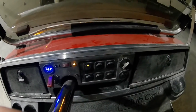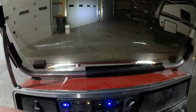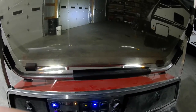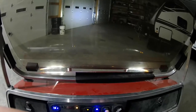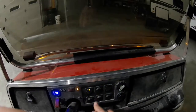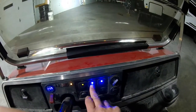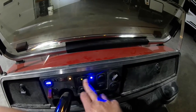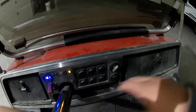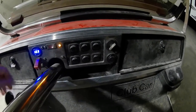I put marker lights all the way around. I got the headlights — regular headlights so that when you're running around a campground they're bright but don't blind everybody. If you want extreme light, you can turn on the brush guard light. If you turn off the headlights, it turns off the brush guard light, and if you turn off the marker lights, it turns off everything. So the headlights will only work with the parking lights on, and the brush guard will only work with the headlights on. That's just how I wired it.